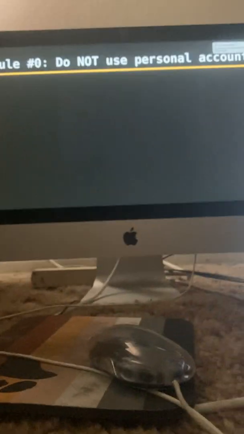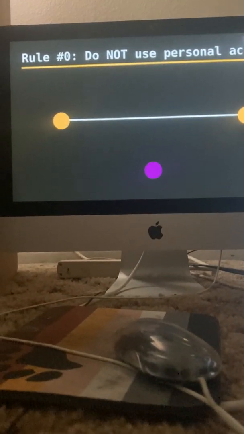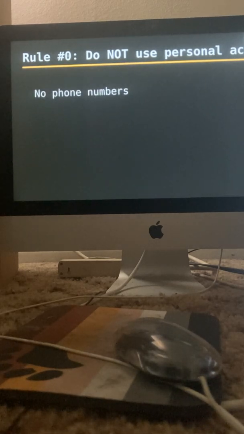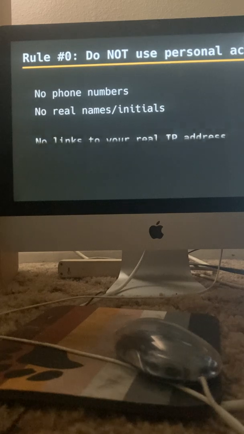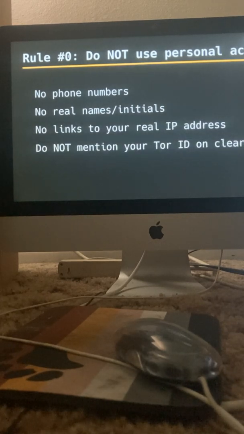Rule number 0. Do not use accounts with your real identity. The more general advice is not to use accounts on Tor at all, because accounts are data points that can create links over long enough periods of time. However, you can have anonymous accounts that do not link to anything in your real life. That means no phone numbers, real name email addresses, or emails that were registered with your real IP address. If you create a fake pseudonym on Tor and then use or even mention that pseudonym anywhere outside of Tor, you are compromised.